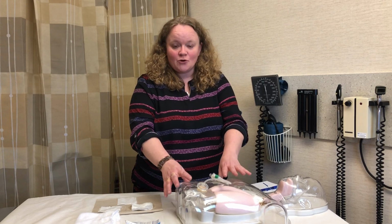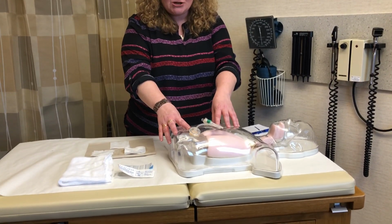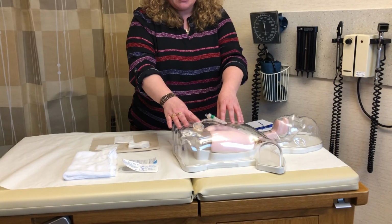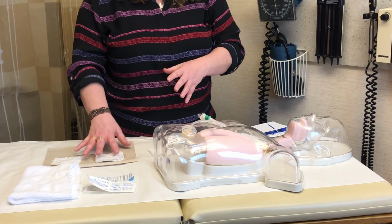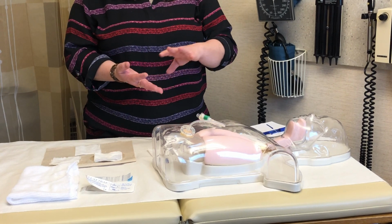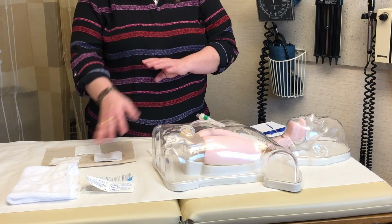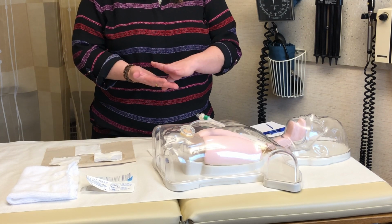Today we're going to go over site care for your feeding tube. Whether it be a PEG, a G-tube, or a J-tube, site care is the same for all of them. So today we're going to concentrate on a PEG tube in the stomach. First thing you need to do is obtain your supplies. You're going to need soap and water, gauze or a washcloth, and a new securement device.